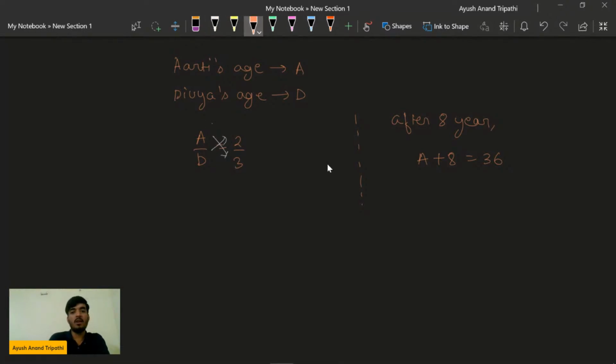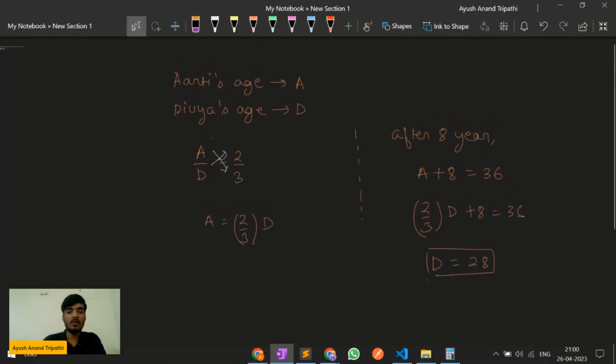So A is equal to 2 by 3 times D. All right, so we simply substitute the value of A as 2 by 3 D plus 8 is equal to 36. And if you solve this equation, then you will get the value of D as 28.